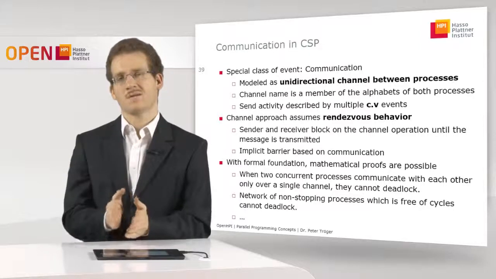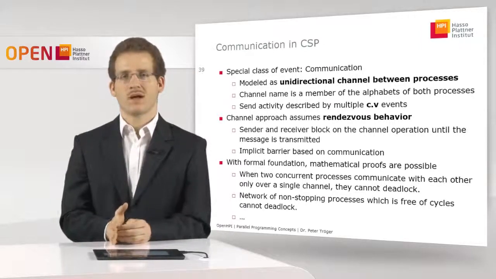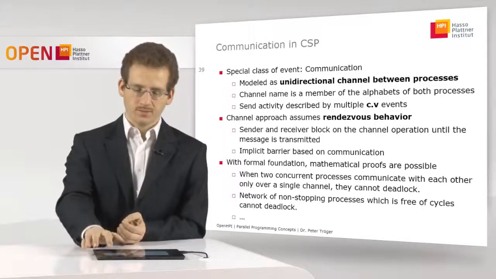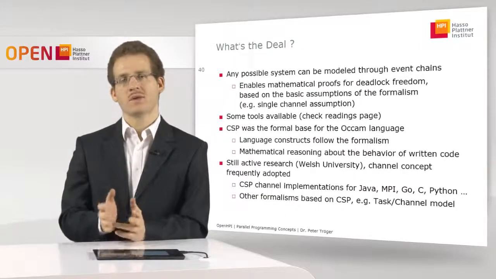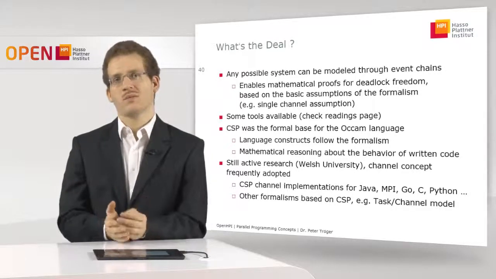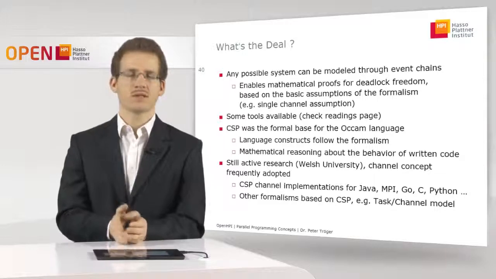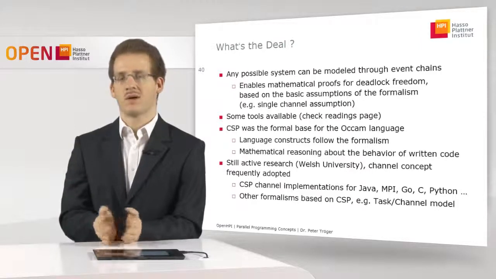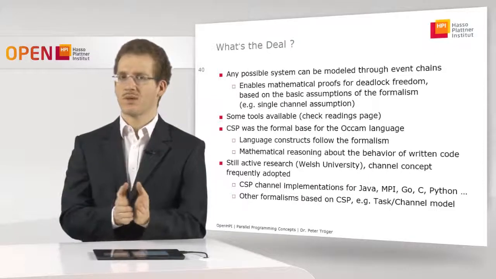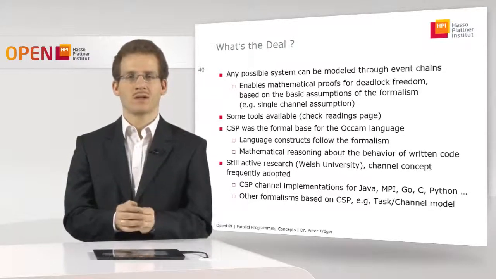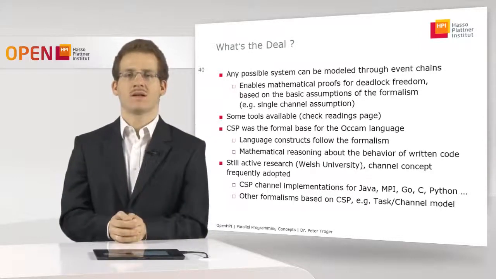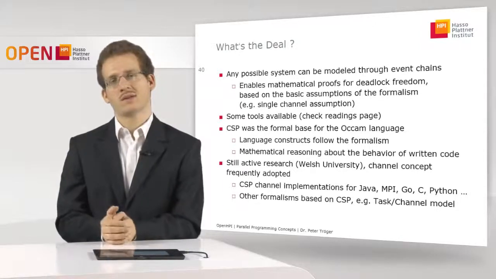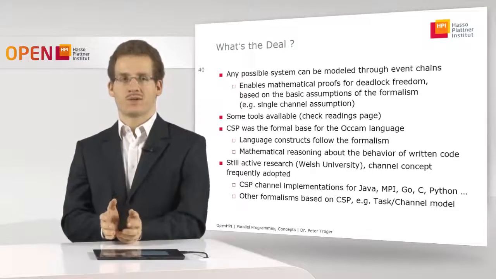But in general, this kind of thinking, this kind of idea in the channel concept makes it easier to reason about potential race conditions inside your parallel shared nothing application. So the deal here is that any possible system should be or can be modeled through event chains. So you can define your processes, you can define the alphabet of these processes, and you can think about possible chains of events that may happen. One event coming after the other. You don't know exactly what the ordering will be because you have no influence on the timing. But if you take all these possible so-called traces, then you can do some reasoning and figure out if this particular task graph and this particular communication scheme inside your parallel application may lead to race conditions or not.